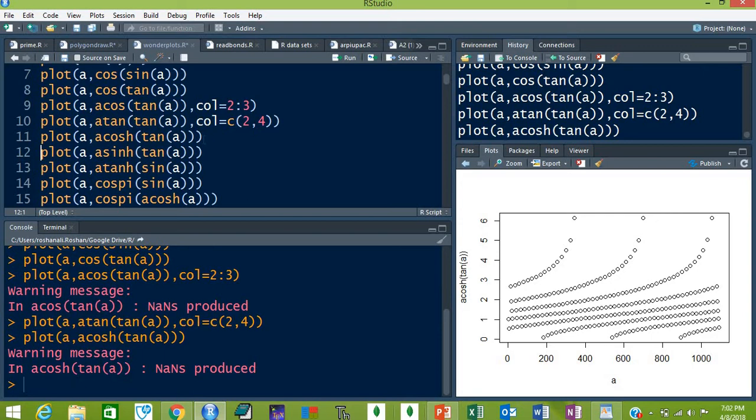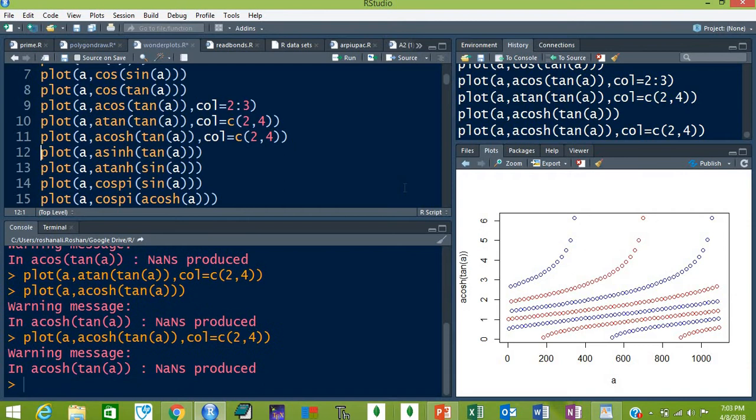Let's give some color to this line number 11 function. Color is equal to c(2, 4). Good. One of the lines will become blue and the other will become red.